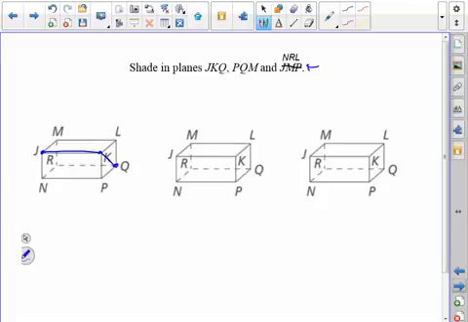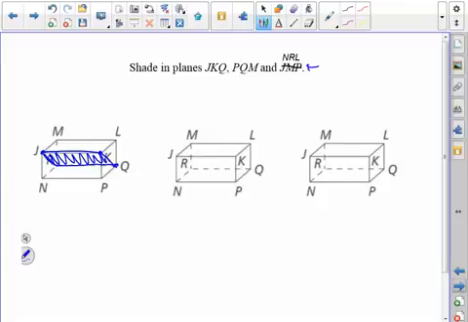So according to the idea, the characteristics of a plane, if I have 3 points that aren't on the same line, then they must create a plane. So the plane that would exist inside of this prism would be a diagonal flat surface that goes between lines JK and RQ. Just because it's not drawn for us in the prism doesn't mean a plane doesn't exist there.